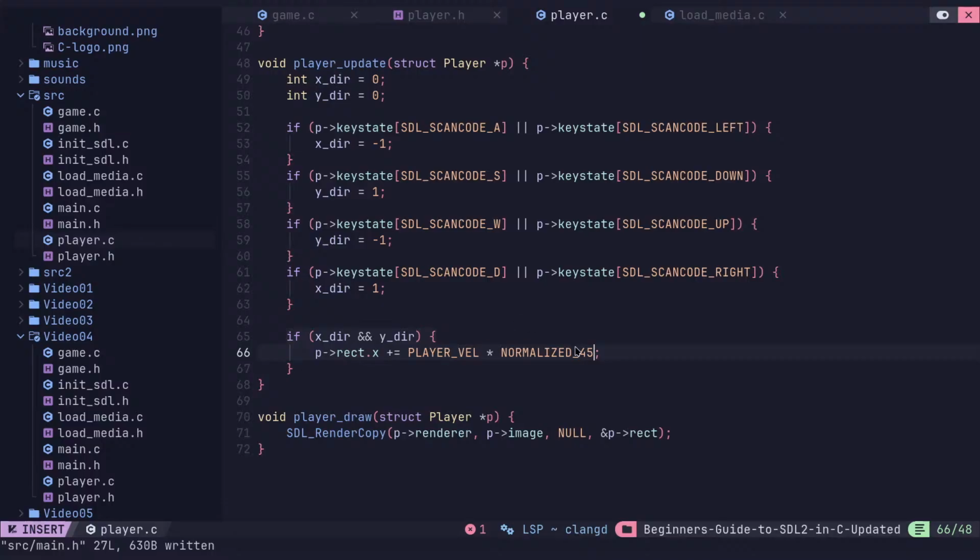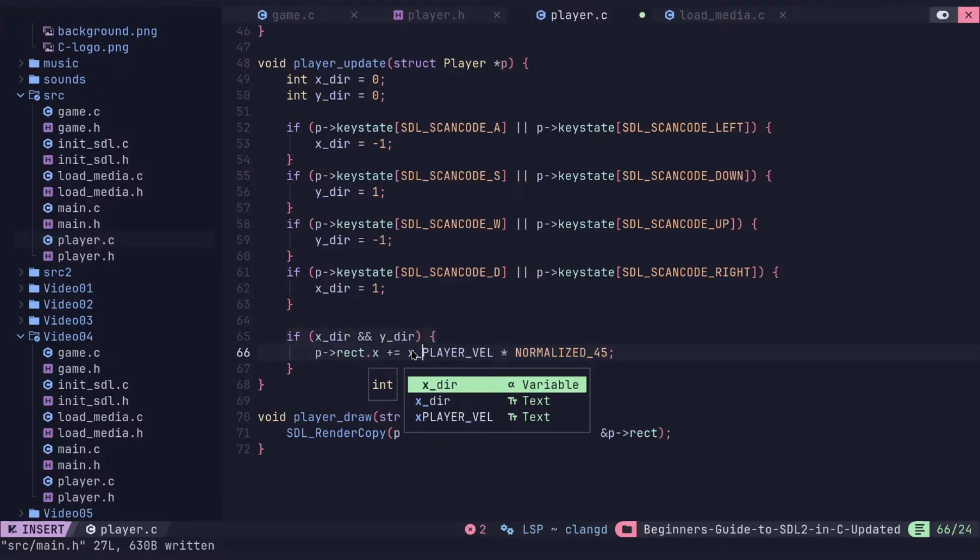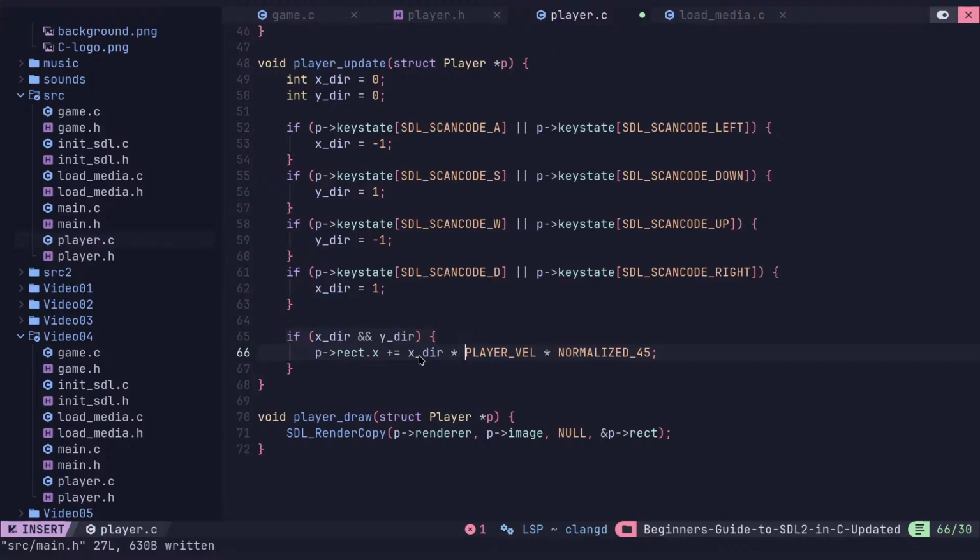So this will be 5 times this, which will probably end up being 3, hopefully. And that'll work. And also we need the x direction, right? So this will give us the sign because this is either going to be 1 or -1, and this is always positive here.